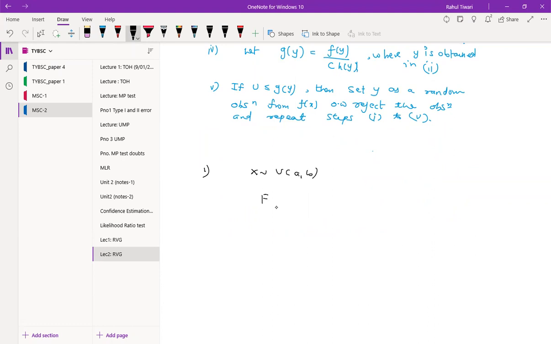I know you can obtain the CDF for this, so I'm leaving it to you: x minus a upon b minus a. Using the inverse transformation method, what are the steps?